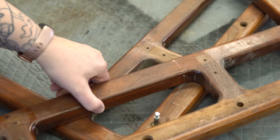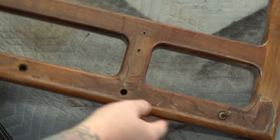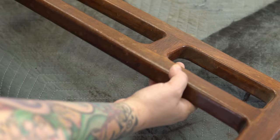Okay, now it's time to deal with these legs. These are solid wood, but you can see these are made from several pieces of solid wood, and I'm just making sure before I go any further that these are all sturdy. You can see those drips there that I was talking about. These are kind of a mess, actually, but it is nice and solid, so that's good. I don't have to make any repairs here.